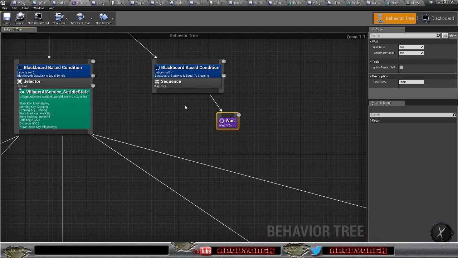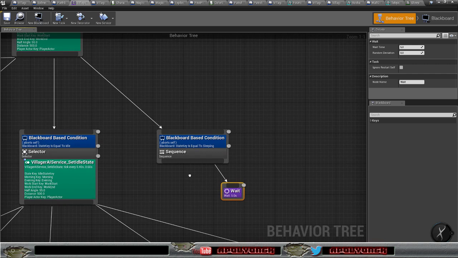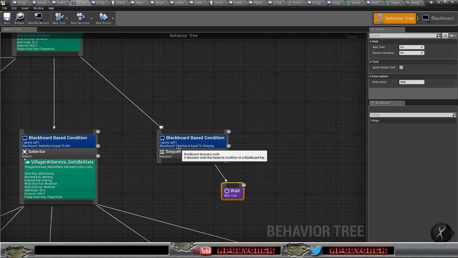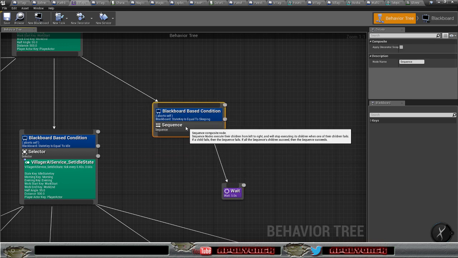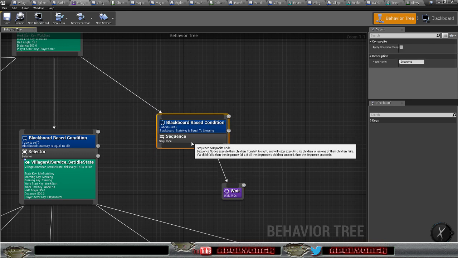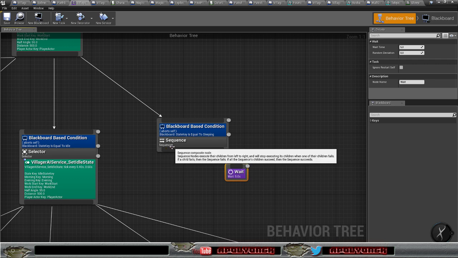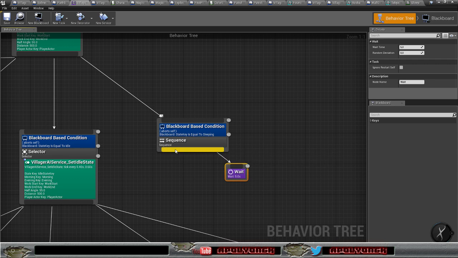The first thing is if we go here, the state key is equal to sleeping. So in this state for the character, they are sleeping. So if I want to add some kind of animation or set some values, I need to do that here.